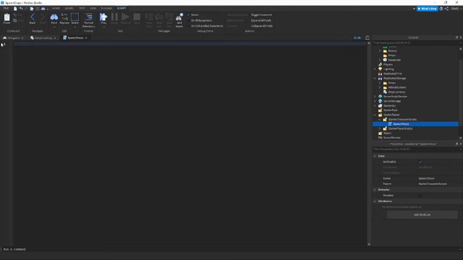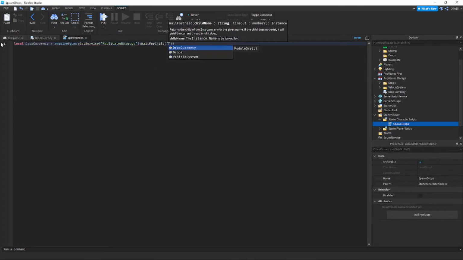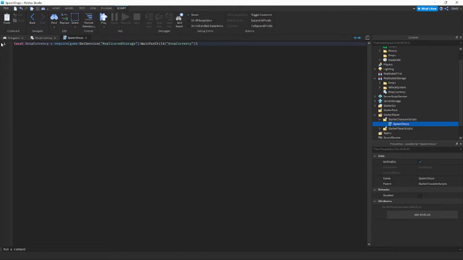Here you just need to have local dropCurrency equals require(game:GetService("ReplicatedStorage"):WaitForChild("DropCurrency")), and then we want to have dropCurrency.DropCurrency, and then we want to set the location.